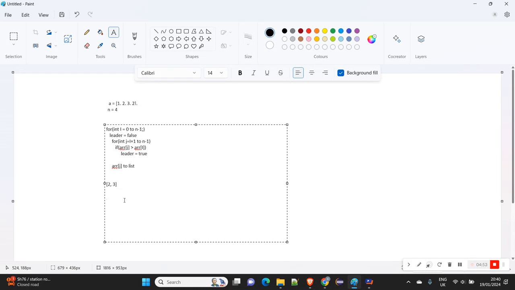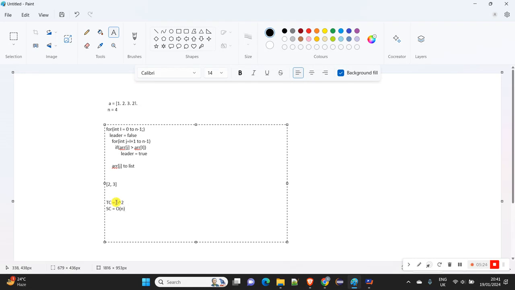This approach takes quite a lot of time, as we are using two loops, so it takes n square. In case of space complexity, suppose any interviewer asks you about it, it takes n, as we are storing the array.